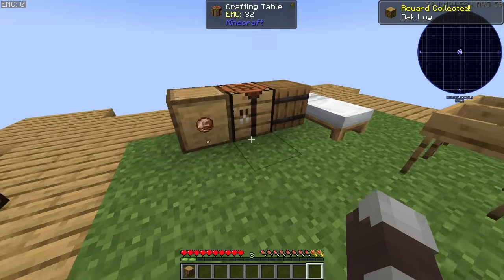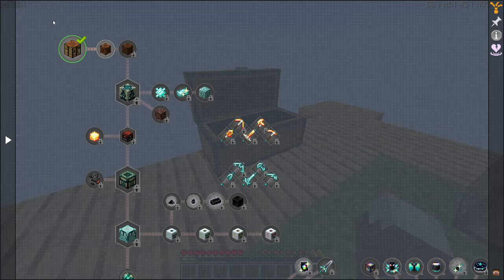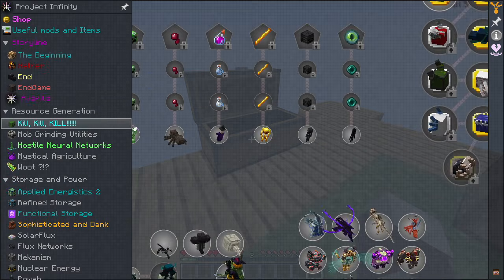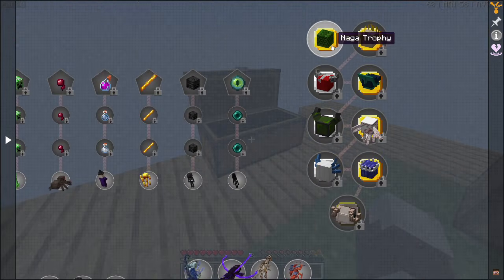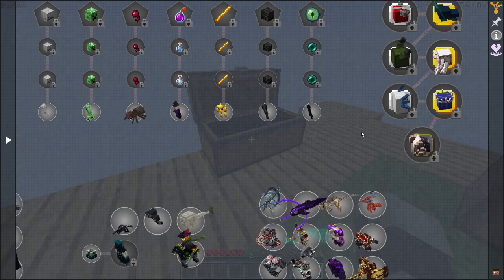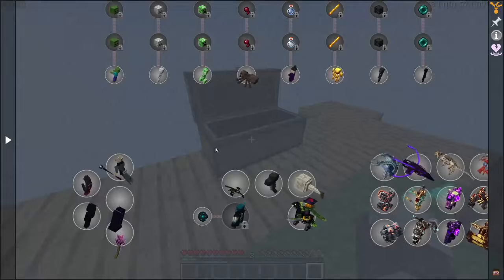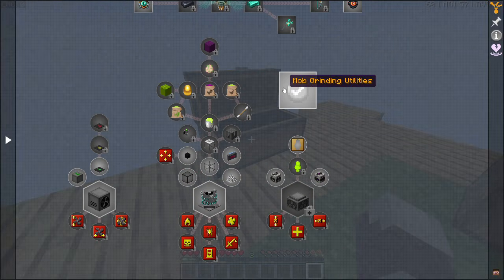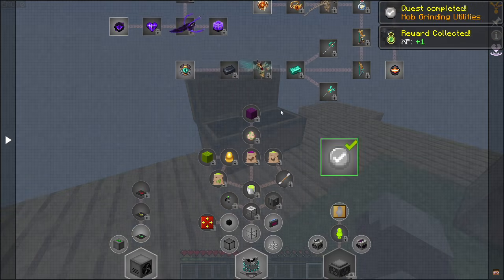Avaricious, like, you made 1 crafting table, which apparently is an achievement in their eyes. There are a couple things in here, like there's a bunch of bosses to kill. They want us to do the entire Twilight Forest. It wants us to kill a bunch of mobs. Lots and lots of bosses. And this is Mob Grinding Utilities. I have used it in every pack.